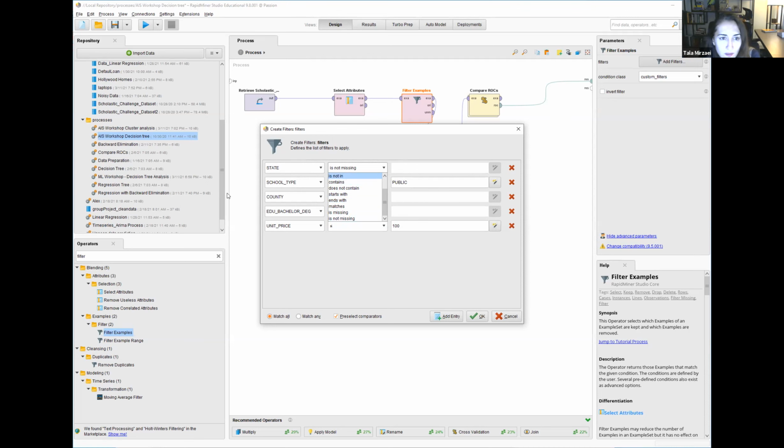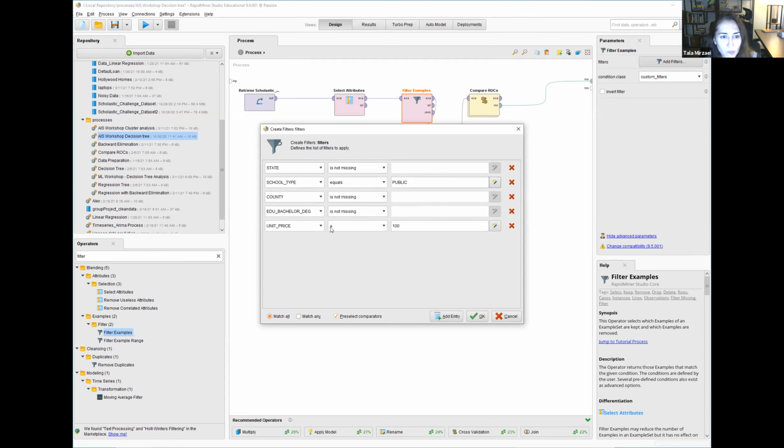We don't want to include that. So we can say it's not missing. Now, for the sake of this analysis, let's say we are only interested in public schools. For that, I can choose school type to be exactly equal to public, that class. If others are there, I don't want to work on them.